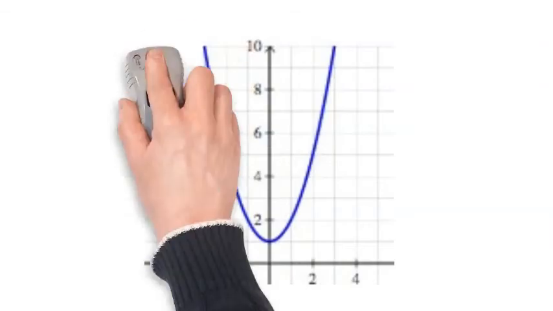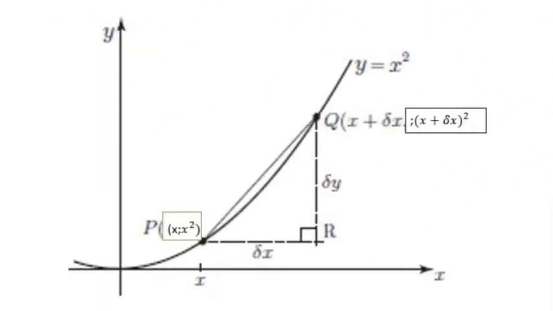And since there is no other point to compare it to on the graph to find the gradient, let's make up an arbitrary point, y equals x plus change in x, squared, which is basically the same point plus change in x units to the right, which will obviously give us a y value of x plus change of x, squared.